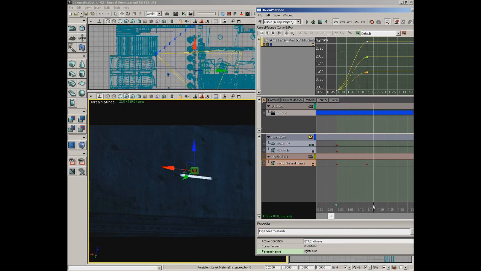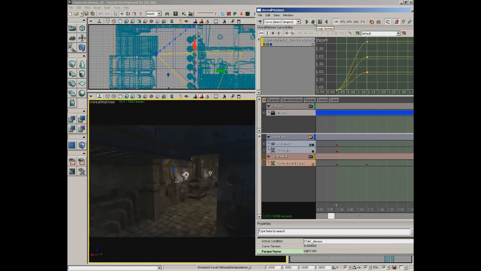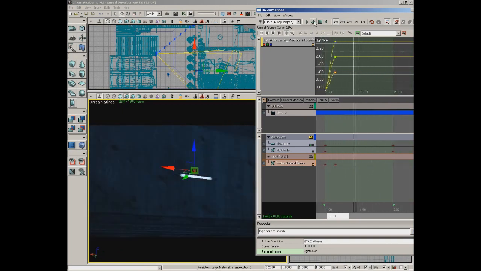Now that may look really slow as I drag, but we are really zoomed in on the timeline. So if I press play right now, in fact, what I can do is I can play the loop section, which is currently set to loop between seconds 1 and 2. And you see, it just kind of flickers and comes right on. So we have 2 keyframes. Technically, we have animation. We start in an off position, and we go back to the on position.